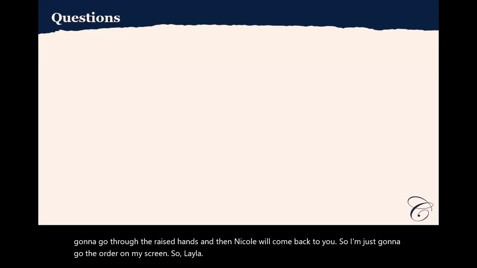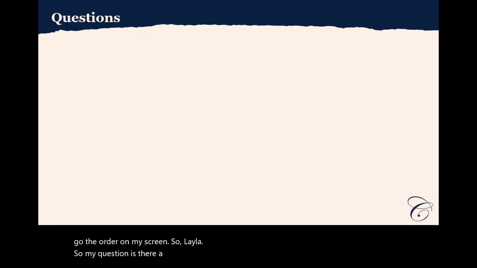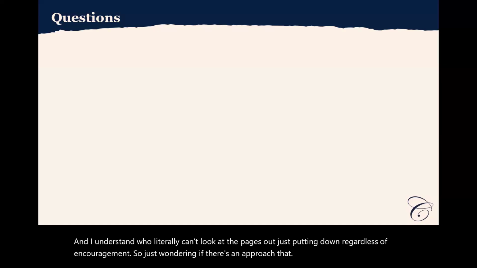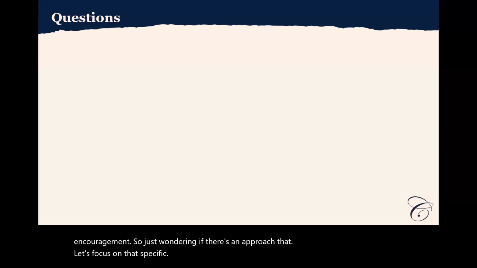So my question is, is there a way that we can approach or encourage students to approach the charts in a way that helps them not be overwhelmed? There's just so much information. And I have a student who literally can't look at the page without just shutting down, regardless of encouragement. So just wondering if there's an approach that anyone has found that can help us focus on a specific part or whatever. There's just so much information, she can't deal with it.